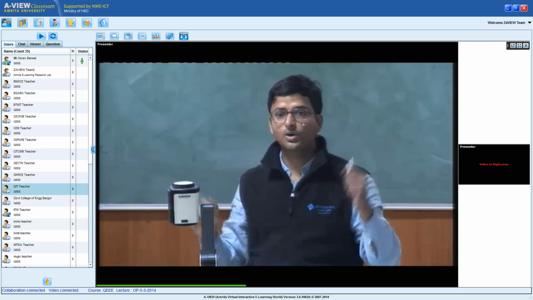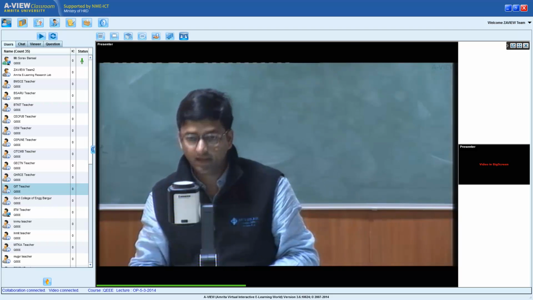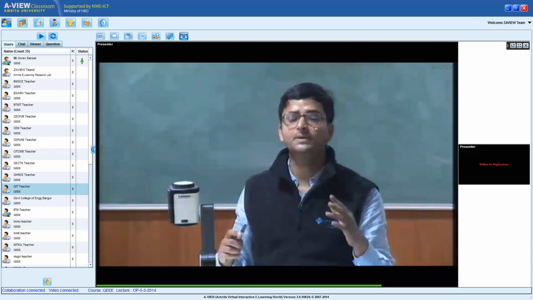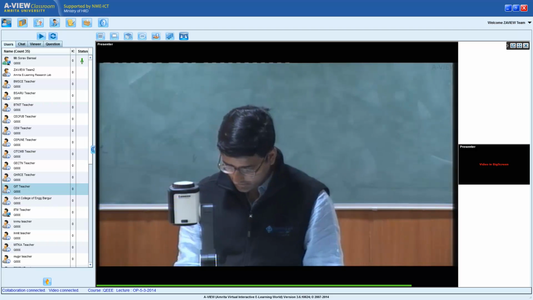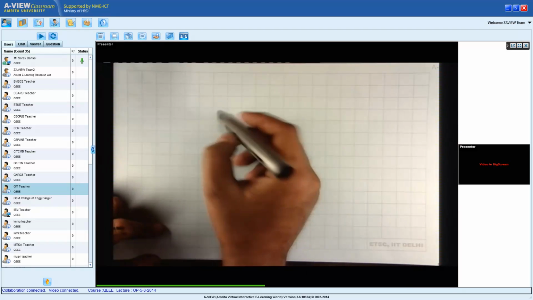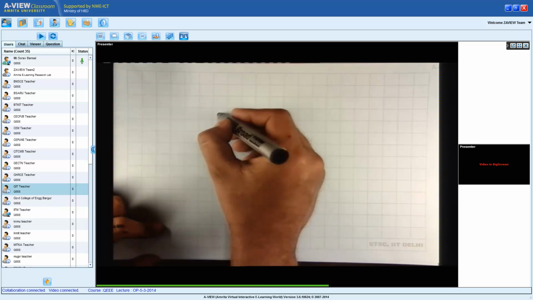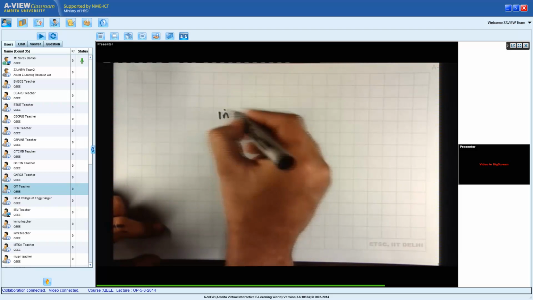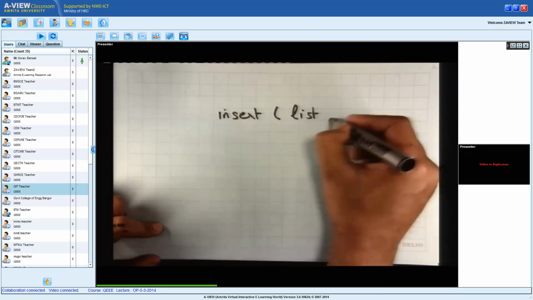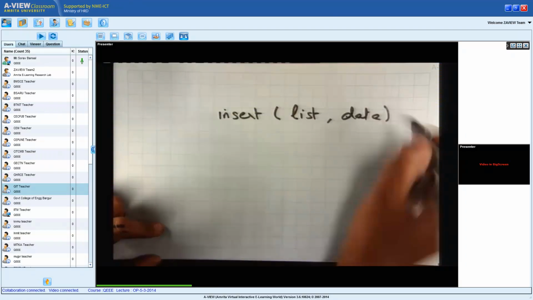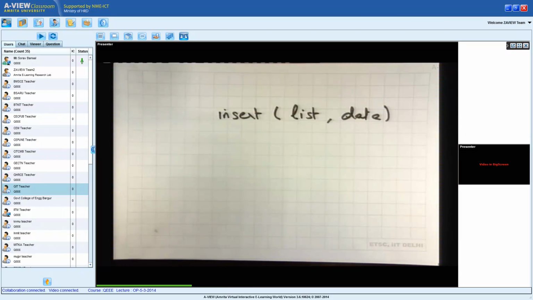Okay, so let's look at the example of lists. In our example we said, I'm going to have a function called insert list and data. All this was very nice.